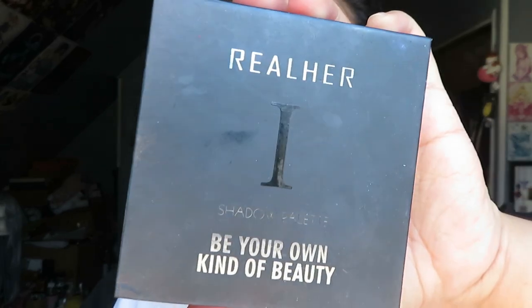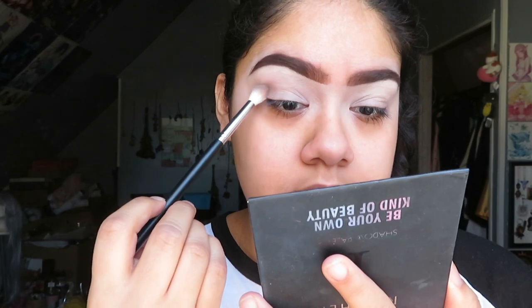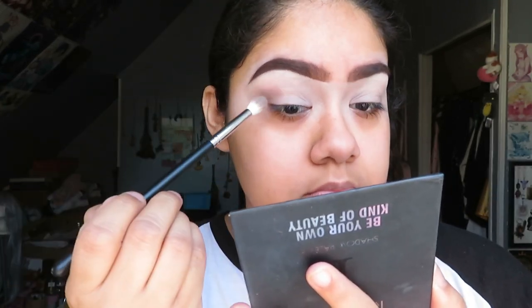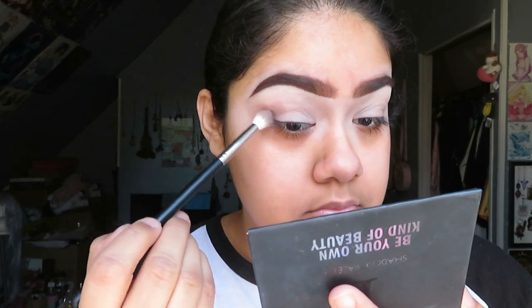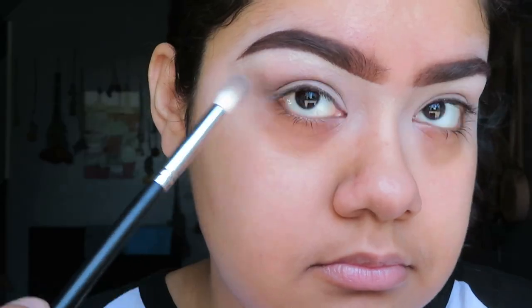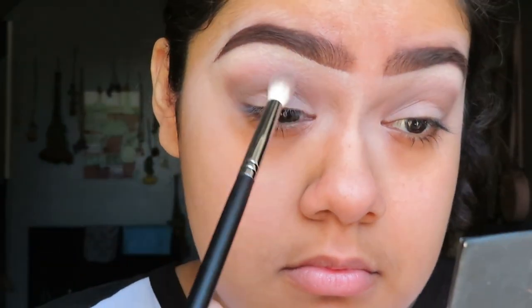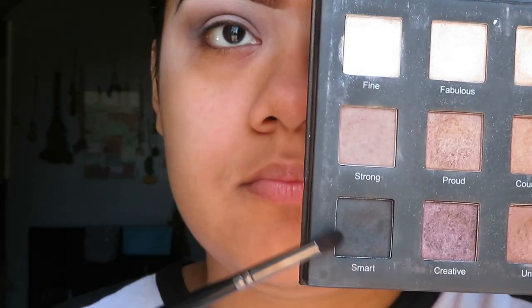Now I'm taking the Real Her 1 palette and I'm using the color Strong, which is a cool tone brown color, and I'm putting that all over my crease. This is one of my favorite palettes to use for a natural look. Now I'm taking a clean fluffy brush and I am blending out what I just did.